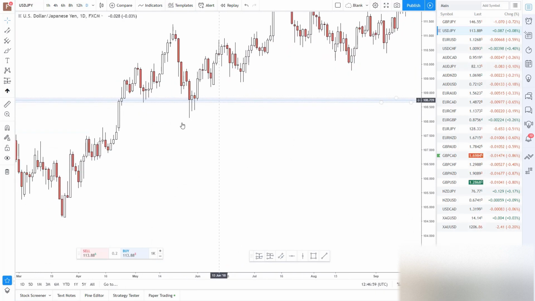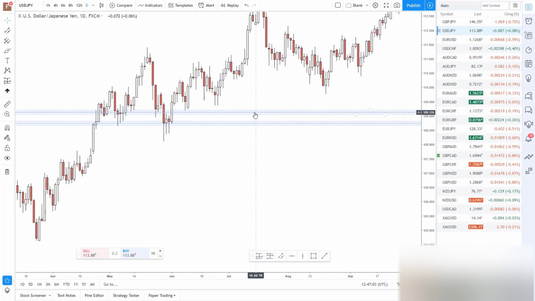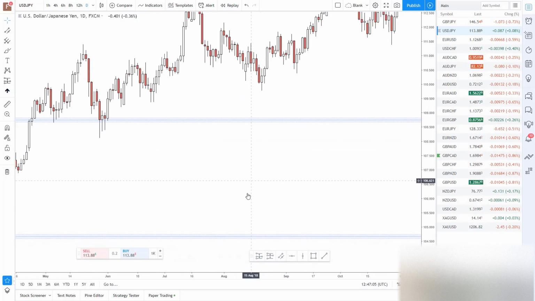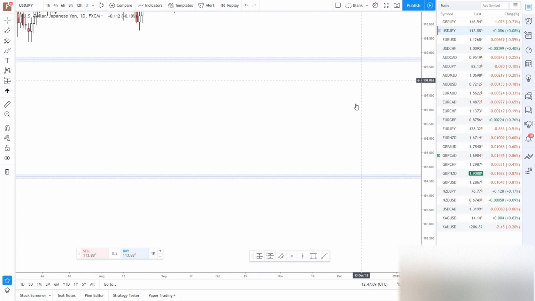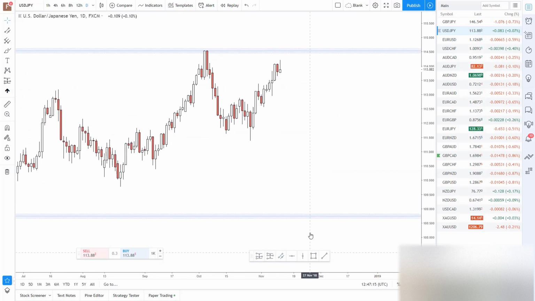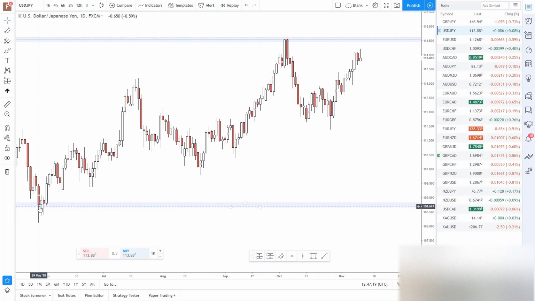Now, if you go further out, you'll see that the bottommost could be placed down here. But do we really need a support resistance area down here? Look where price is right now. By the time it reaches down there, it's going to be months and months and months. So we don't need that one. We're more looking for the current ones. So we got a pretty big bounce there, pretty big bounce from the top.